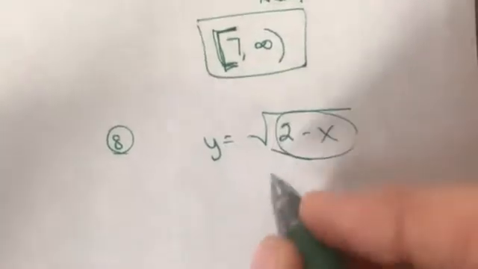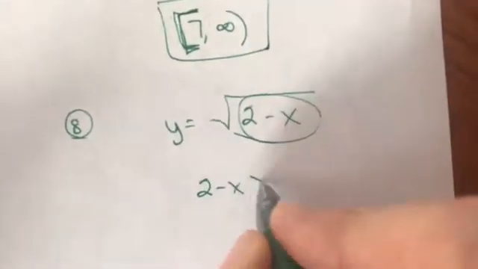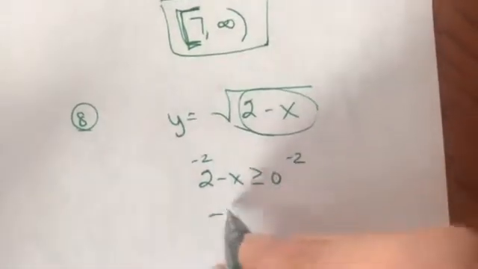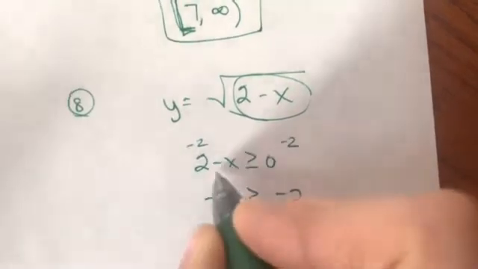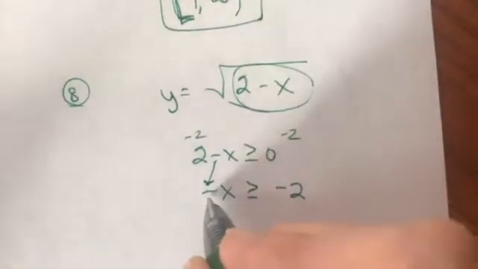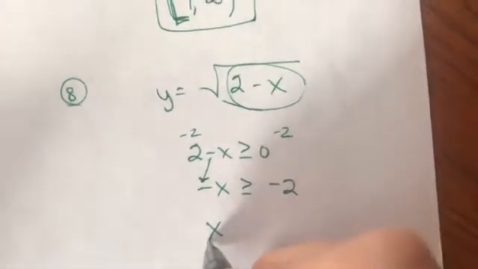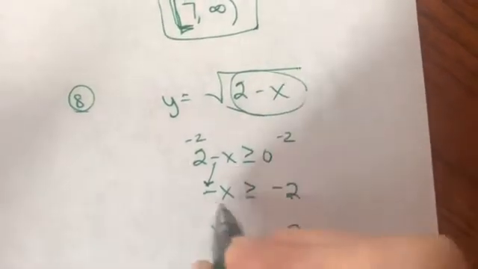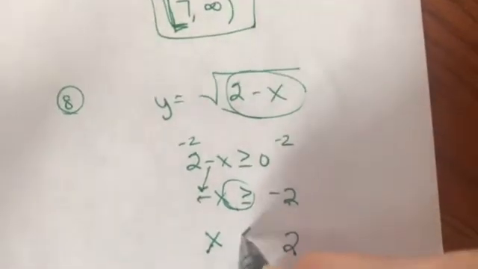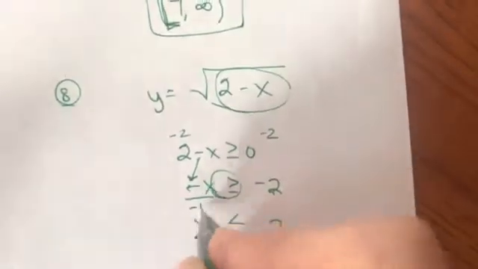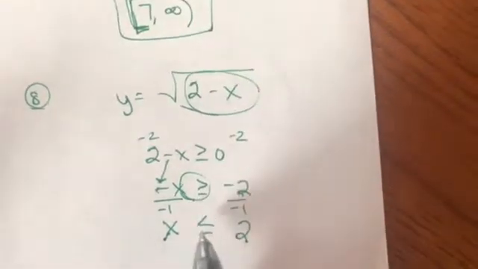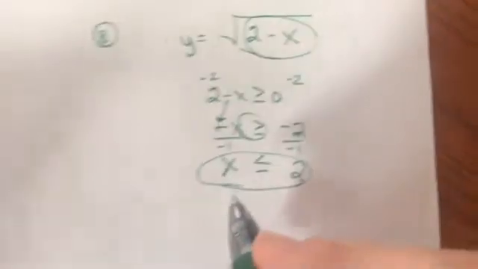Okay, last one. This one's a little tricky, so I saved this one for last. But again, set it greater than or equal to 0. I'm going to subtract 2 from both sides. Be careful here, because you have this. Don't forget, that's still a negative. But I don't want to solve for a negative x. I want a positive x. If you change the sign of one, you change the sign of both. But also remember, if you change this sign, you have to change this sign. You could also think about the fact that you're dividing both sides by a negative 1. And remember, when you divide by a negative, you've got to flip this sign. So be careful when you write your domain.